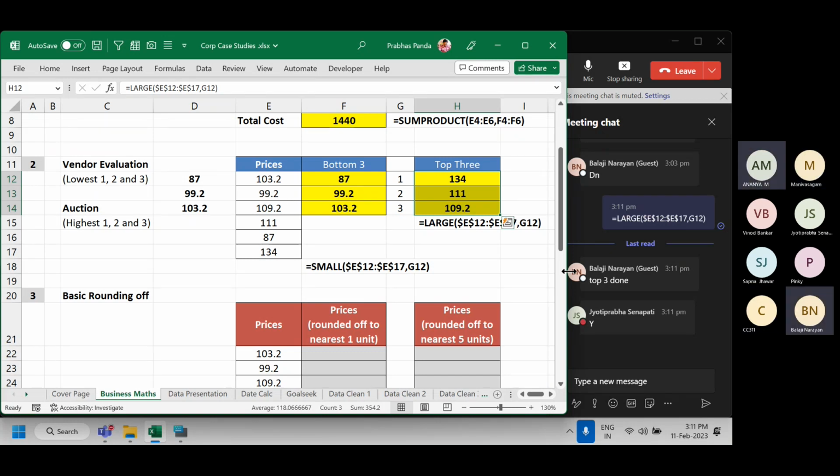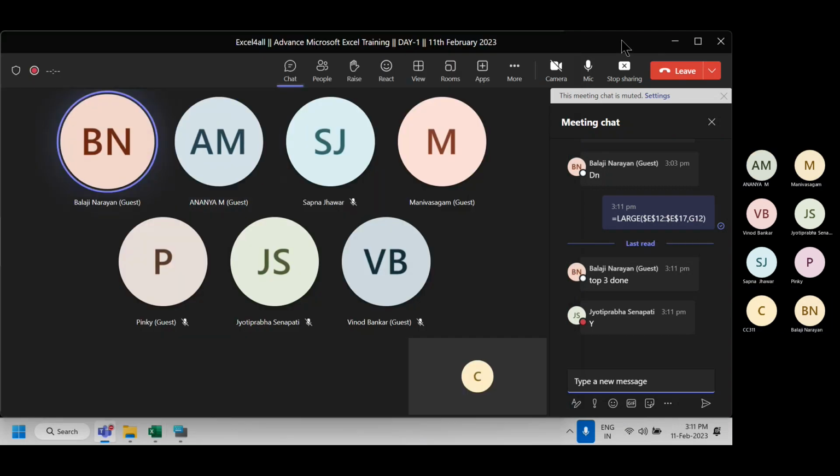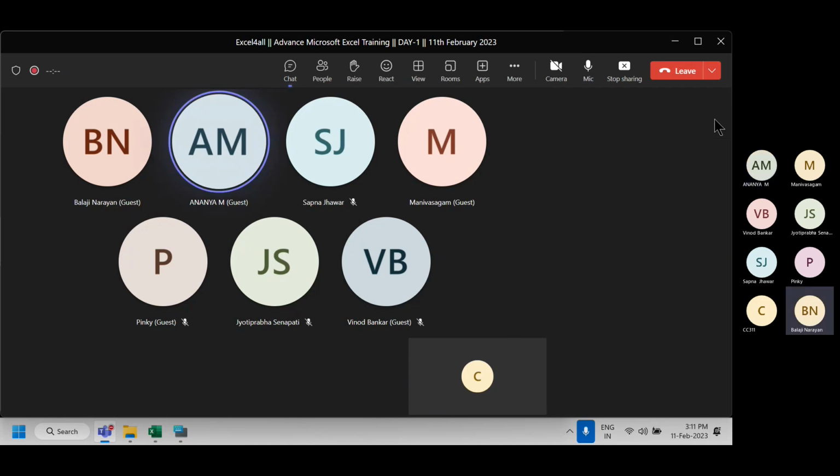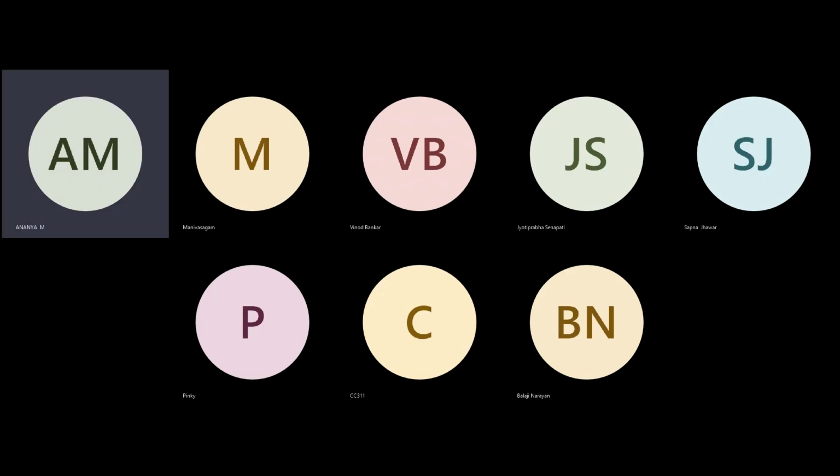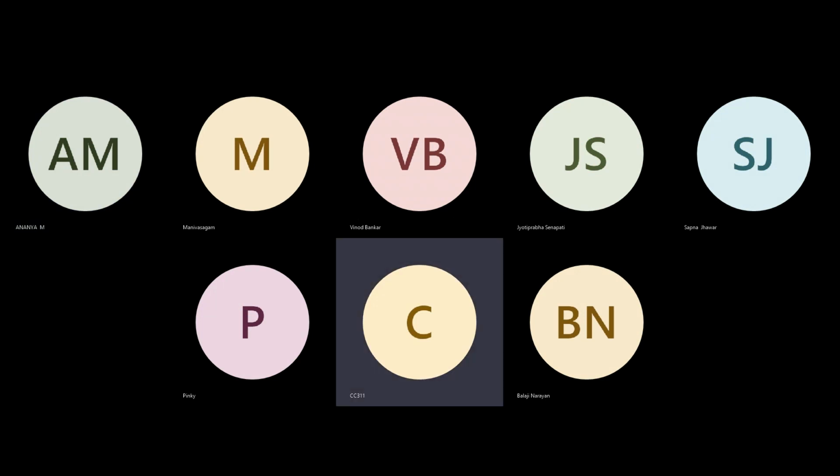Can I share my screen? Yeah, no problem. So you can see, it's getting loaded.